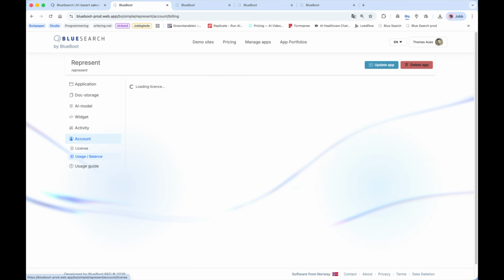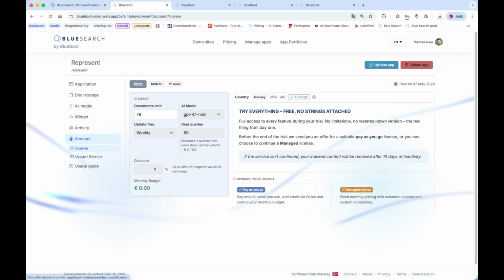Under the Account tab, you'll find licenses and payment settings for usage. You simply add funds to your account, and then the AI slowly snacks on that balance over time as people use the service. Tiny little digital bites. The platform is usage-based, so you prepay for consumption. But of course, your first month is completely free, because we'd at least like to buy you dinner before asking for commitment.